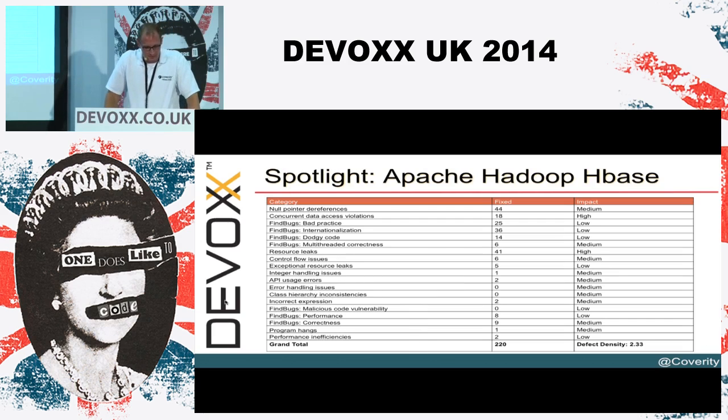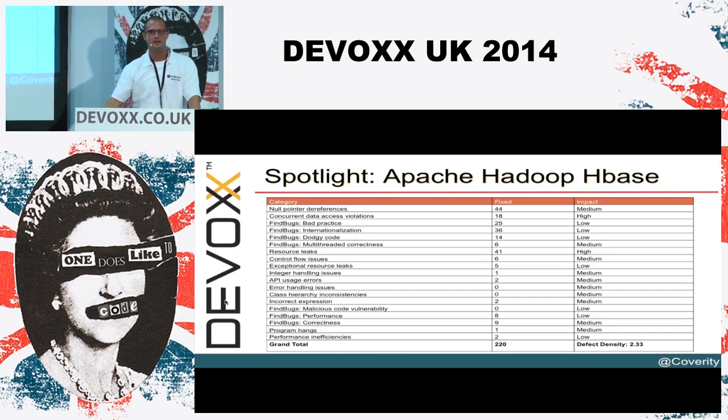If we double-click on Hadoop, now, I didn't have the stats in the web UI, but I'm going to give you a look at what they've done. Hadoop HBase is pretty well known. This is, I think, the database backend behind Hadoop. They've been using Coverity since about 2013, about a year. We've run both Coverity and FindBugs for them, and of all the defects we found, what's interesting is out of the 450 or so Coverity issues, they've already fixed almost 50%, actually 41%. I'll round up to 50. Of the 300 FindBugs issues, they've fixed about 20%.